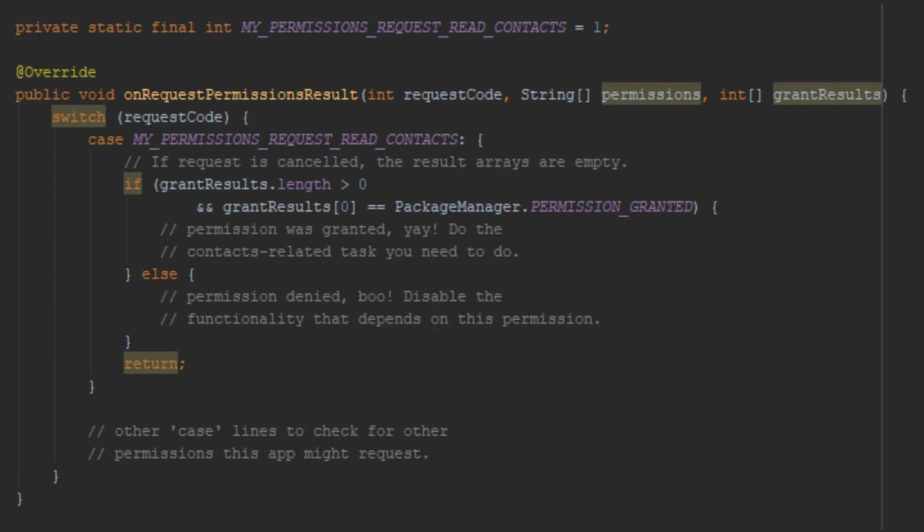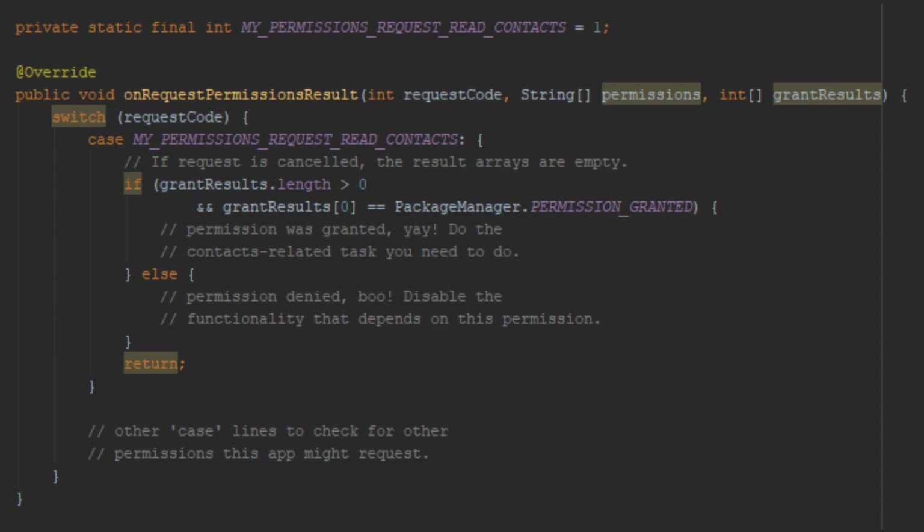We need to check with the switch block if the request code is the one that we passed above, and if that's true, then we add the if block inside it. And we are checking if grantResults length is greater than 0, and if grantResults array index 0 is equal to PackageManager.PERMISSION_GRANTED.